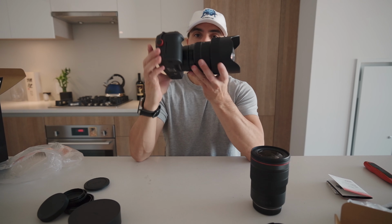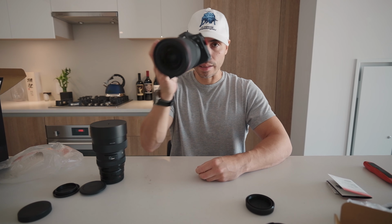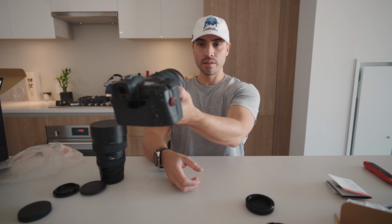So here's this, and here's this. Big difference. This is a lot smaller, definitely lighter, much, much lighter. If you're gonna shoot like this for whatever reason, you're gonna vlog, you're gonna wanna do anything that's handheld with stabilization, smaller form factor. Even wide open when it protrudes out, this is your maximum form factor here. So you can see that it's not much. And you can take a look here as well.